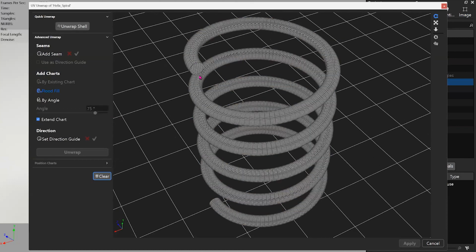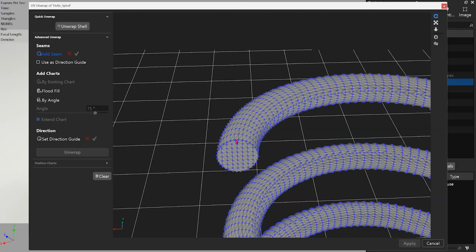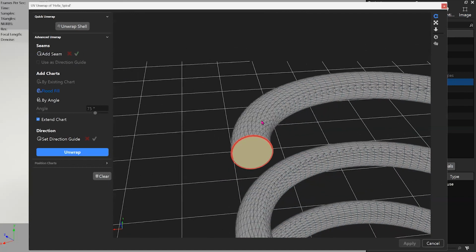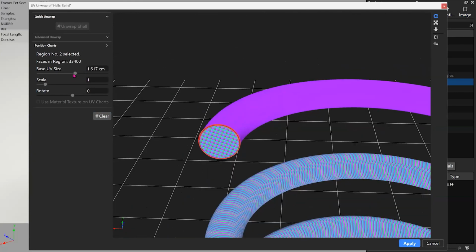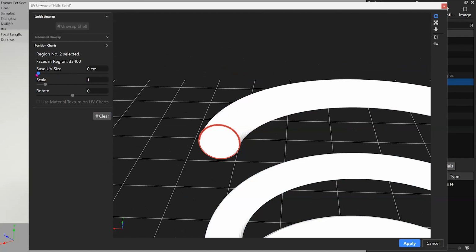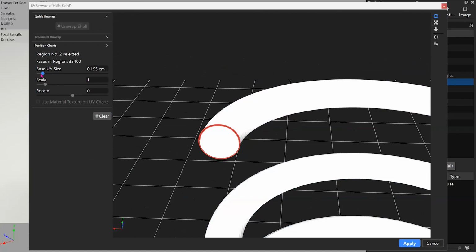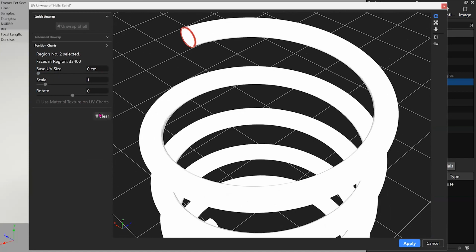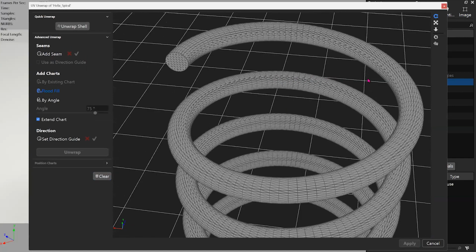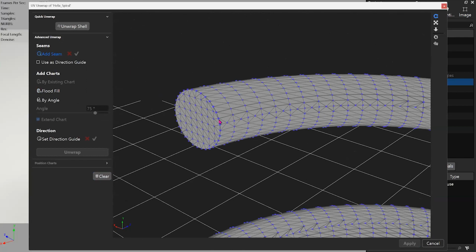Other times you may set it up properly and add your seams in, and then select that part. We'll try this one more time and see if it happens. Yeah, so now we've got this weird purple thing. If we scale it down, notice how when we have that base UV at 0, it's white. Oftentimes if you get this, you're going to want to say clear, and that will take you back to the previous screen. Then look at places where maybe you need to add some more seams in there.